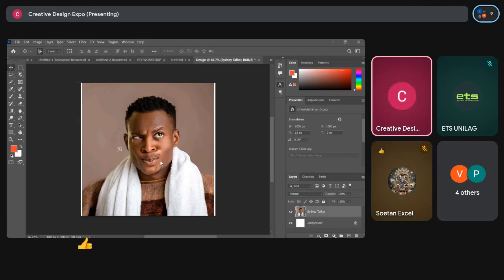So yeah, the last time I said I can remove my background here. All I just have to do is rasterize this image, this Talker's image. So after rasterizing it, I can either select subject or remove background. So let me just select subject to make it come out very well.